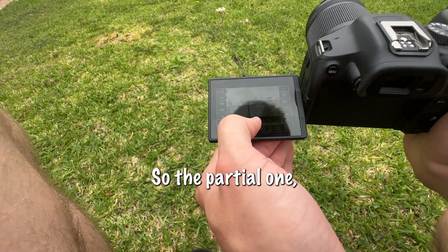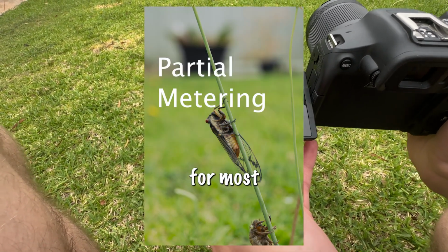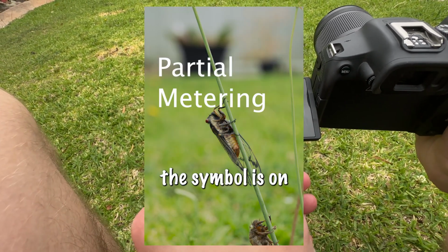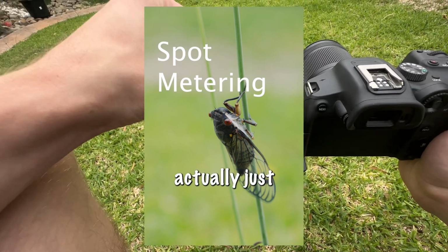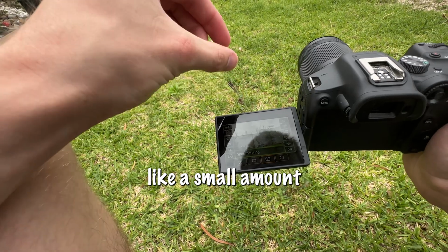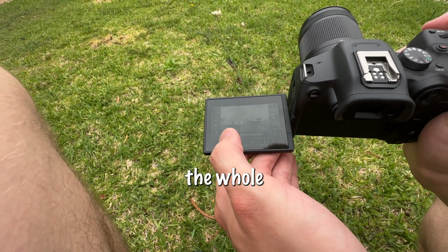So the partial one covers the center of the frame for most of the time. That's what the symbol is on the small thing. And then you've got the spot one, which only covers a small amount of the frame. And with the center weight average, it covers the whole entire frame.